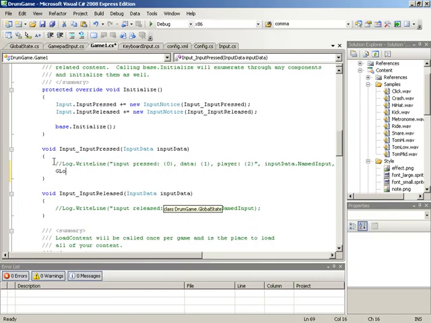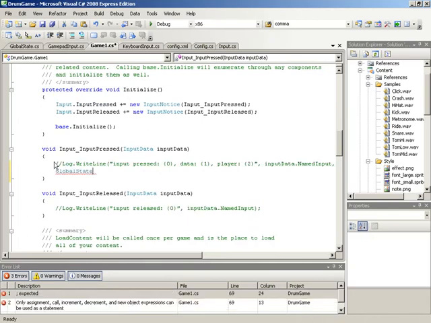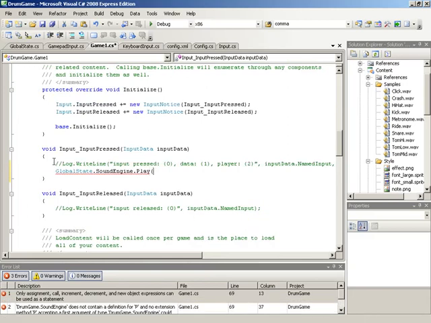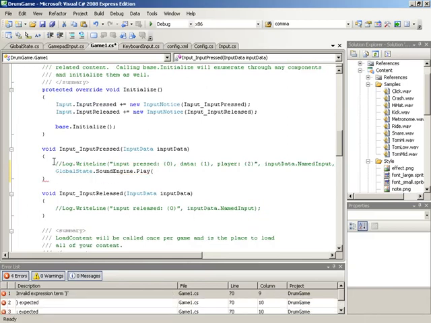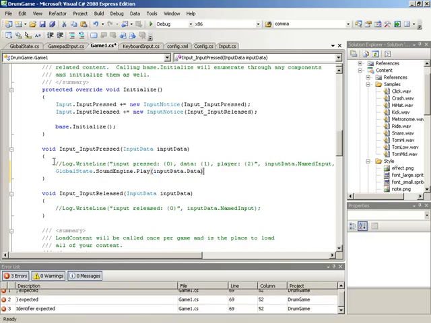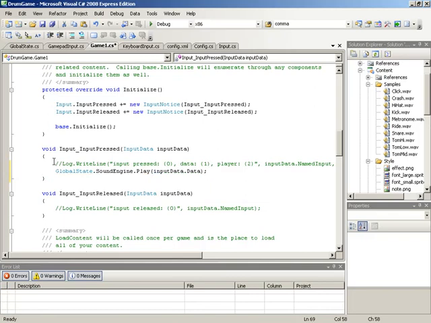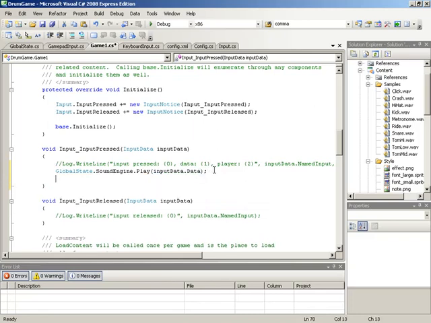As soon as we get input, let's look at global state, look into the sound engine, and tell it to play. And then we need the index of a track to play, which is going to be that data. So we'll pass in input data.data. You'll notice that we're not even doing a check to see if we have a note. So that means things like the up and down buttons will also cause notes to play. This is just showing routing that data. Well, it'll cause whatever's on note 0 to play, won't it? That's right.